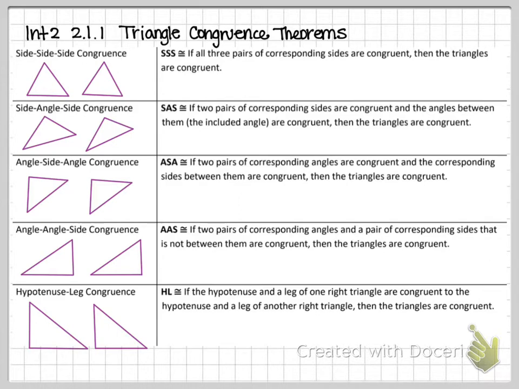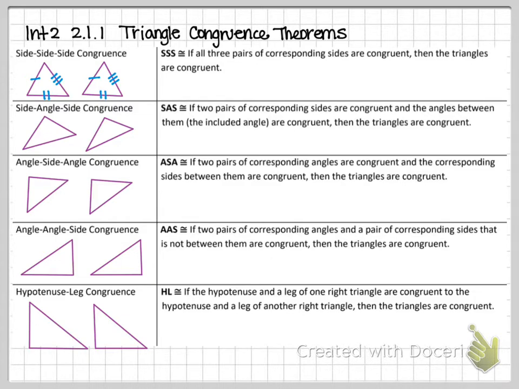So if we have side, side, side, triangle congruence, remember that you're going to have sides that match up based off of the markers, or you're going to be given enough information to say, oh yeah, okay, I know that those two are congruent to each other. Remember though, you want to make sure that the appropriate markings go together. So single tick mark goes with a single tick mark, double goes with a double, and then a triple goes with a triple. Notice the only thing marked in the picture are sides.